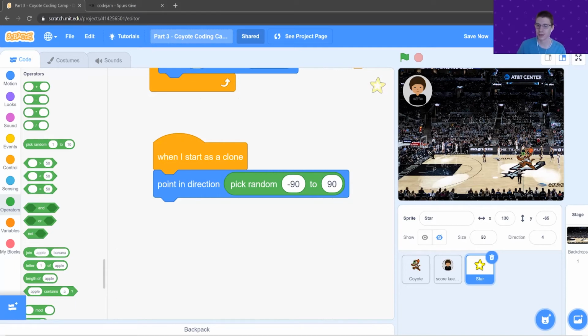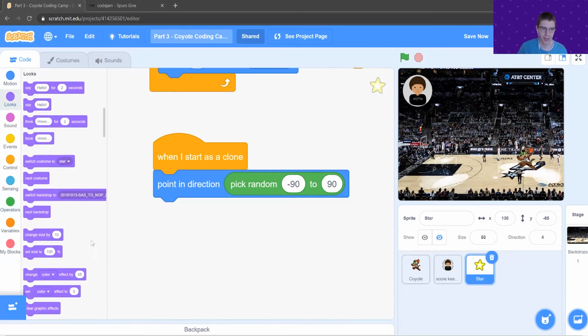Our next step is going to be setting up some of the looks of our star sprite. So the first thing that we'll need to do is go to the looks palette and get a block that says set size to 100%. And we're going to change this to 50% so that the stars are not too big compared to the Coyote. And then we'll need a block that says go to back layer.